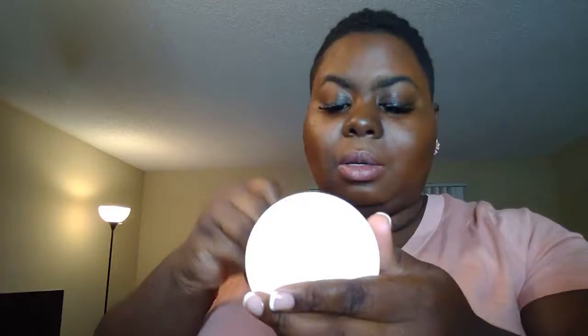Go ahead and hit my forehead with this. Ooh. It's cream to powder, actually, Ariana. It's a cream to powder formula, so it goes on as a cream and it dries down as a powder, which is really good for my oily girls. If you got the oil situation, that means you won't look like an oil slick because it's going to dry down in a way that really accentuates your skin needs. And I love that. I'm absolutely in love with that.